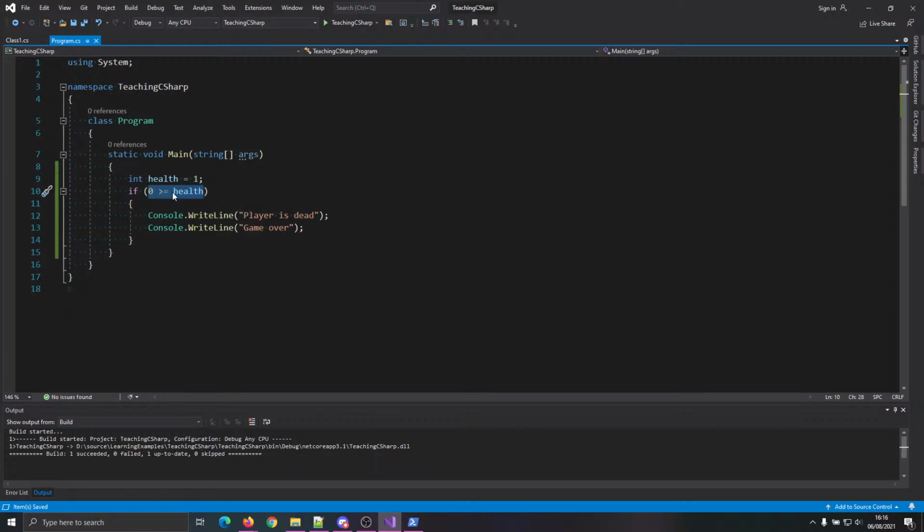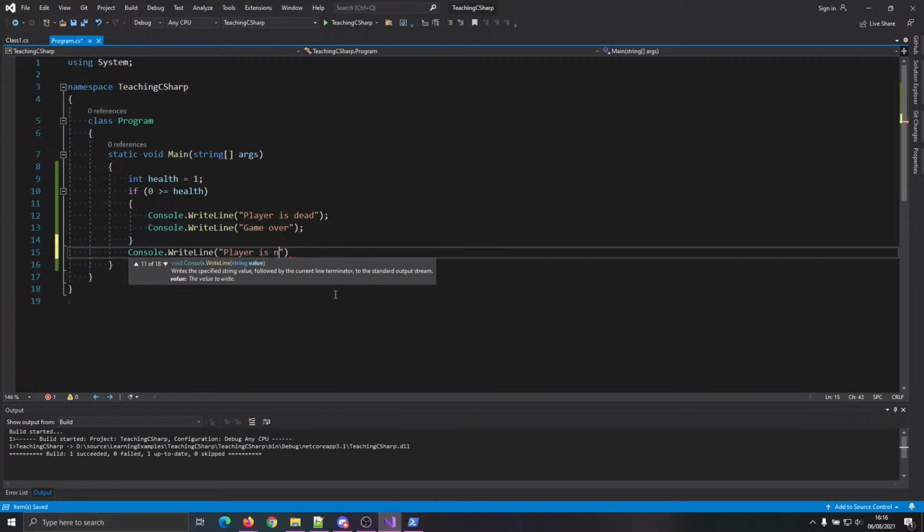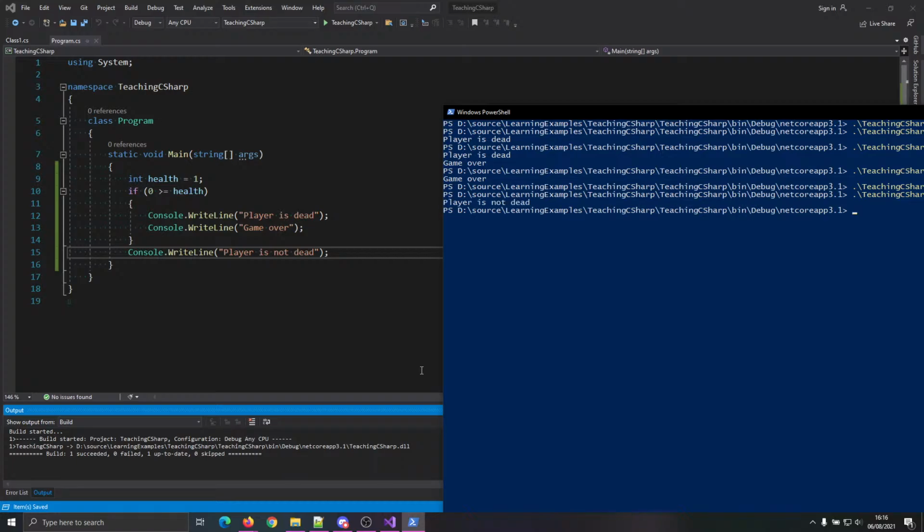So in the case of our player, if we aren't dead, well, then we want it to print out, player is not dead, right? So you might think, well, then we just put it here. Console.WriteLine "player is not dead." And we build. And indeed, we print out player is not dead.